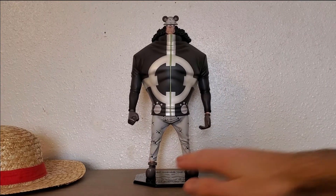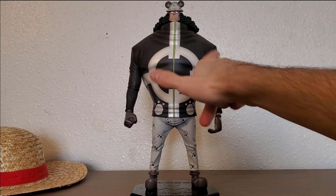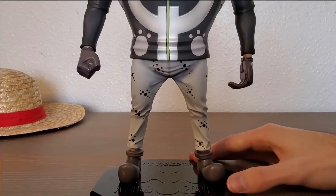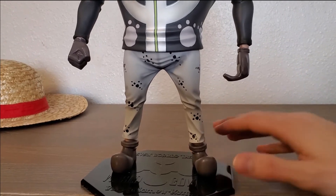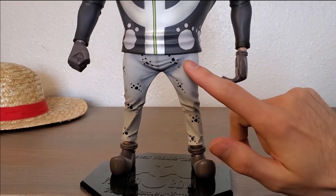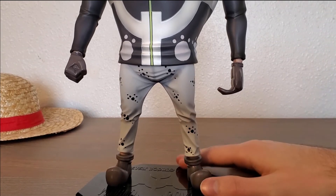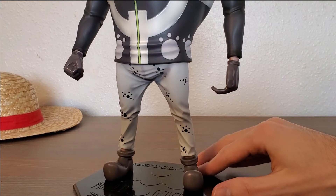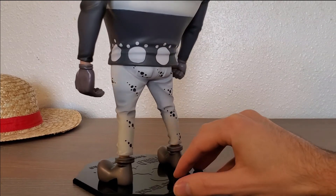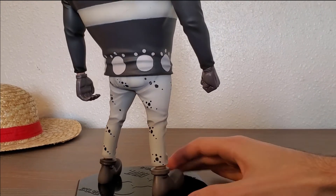Here we can see the whole figure. As you can see it's pretty huge. His body is really huge relative to his legs — his legs are really tiny. You can take a good look at his legs: the little ball pattern on his pants, some shading, the little wrinkles on his pants and his knees. You can see all the detail — looks amazing. We even got some pockets over here.